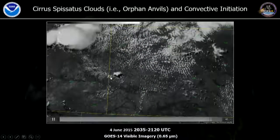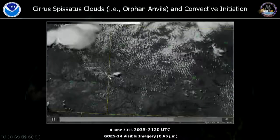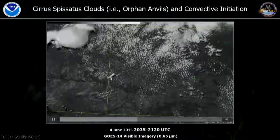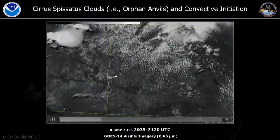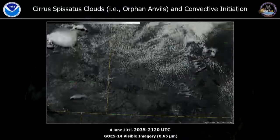And again, we've sort of seen this before anecdotally, but now we're able to see it a little bit closer. So obviously the area of interest is this guy. This is the convective tower that we're talking about here. Tried to go, for whatever reason, that parcel wasn't able to make it up past the level of free convection and turn into a nice updraft. So at this point, it breaks away and just sort of fades off into the westerly flow.